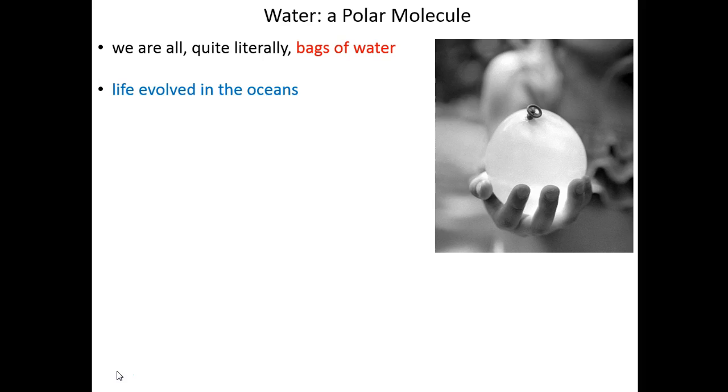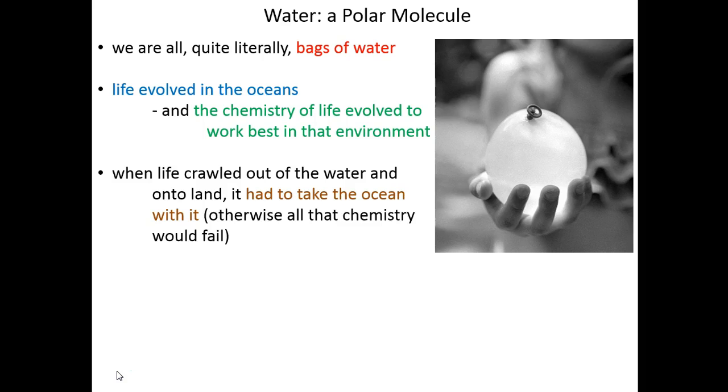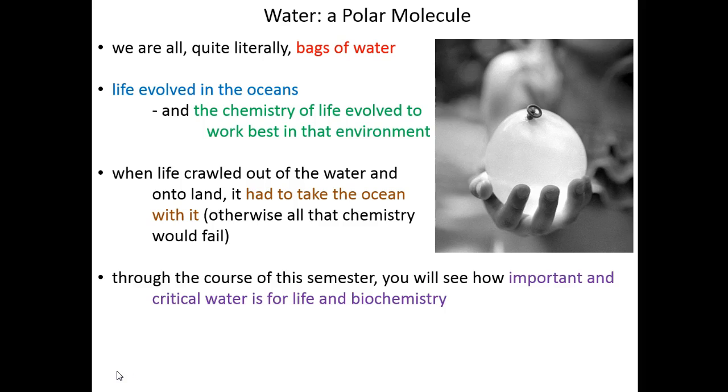It's no surprise, because you've learned it in other courses, that it's widely believed and understood that life evolved in the oceans first. Life began in water. And so the chemistry of life also evolved to work best in that watery environment. Eventually, after life got complex and it was able to climb out of the oceans and become terrestrial, it wasn't wise to evolve an entirely new terrestrial way of existing biochemically. So instead, when life crawled out of the oceans, it took the ocean with it. All of the biochemistry that was occurring in the water now occurred inside of us. We are essentially bags of salty seawater.